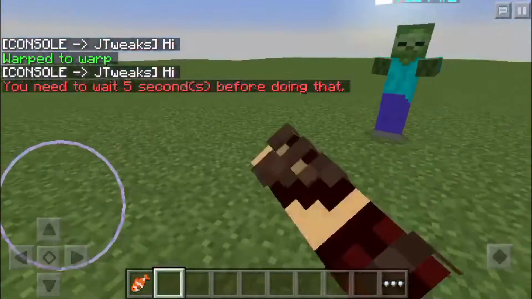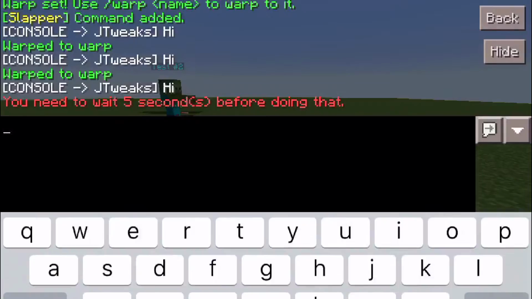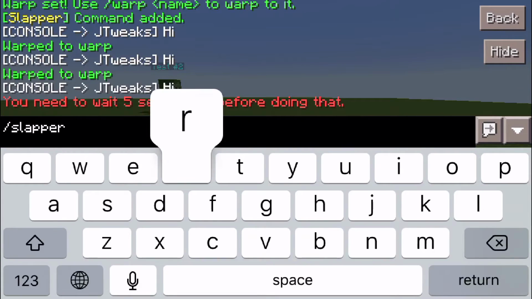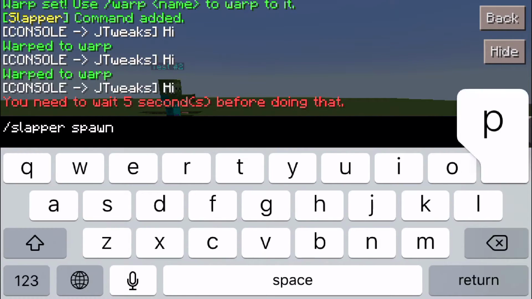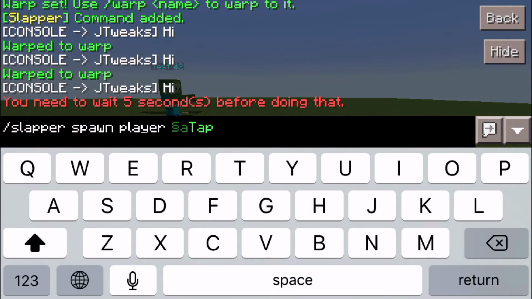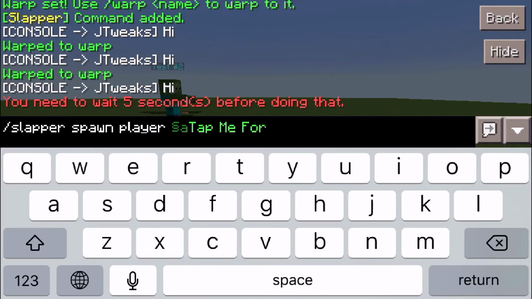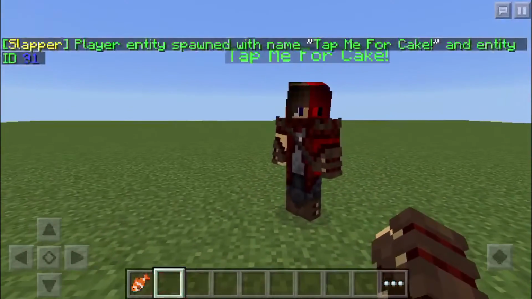So, if you're going to run effects and anything from a slapper, what you're going to want to do is spawn one, so /slapper spawn player, I'm just going to do myself, and tap me for cake. How about that? Cake. Alright, cake. So, we got some cake here. That's me. See me? Right there.